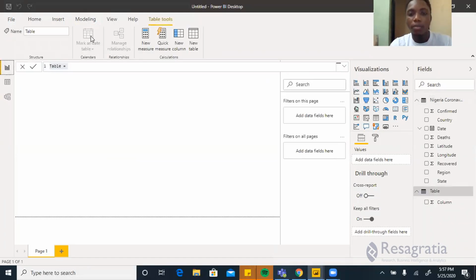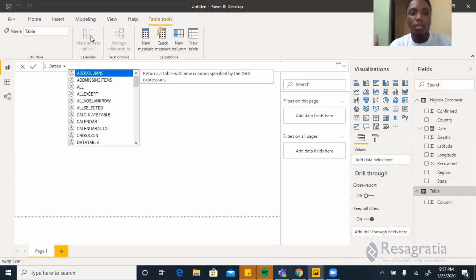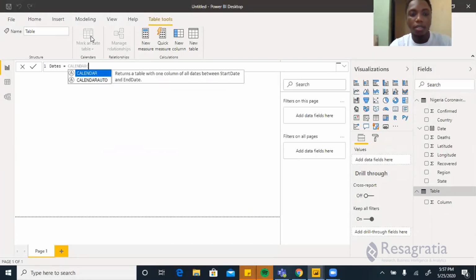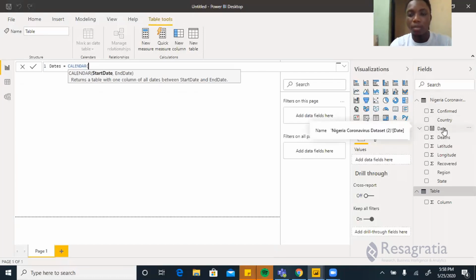Mind you, this first method is, I'll say, the manual method. So I just name my table Date, sorry, and then as I said, I'm going to be using the CALENDAR function. I'm going to use CALENDAR here and ask for a start date. In this case, I want my start date to be the minimum date in our date column, that's this date column here in our data set. So the minimum of this is going to be our start date, that's the first date. Then the end date is going to be the maximum of the same date, that's the last date.